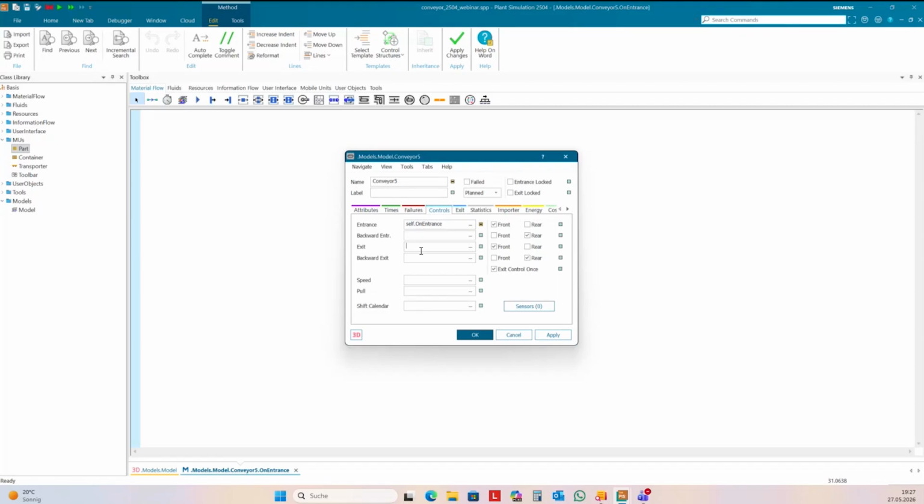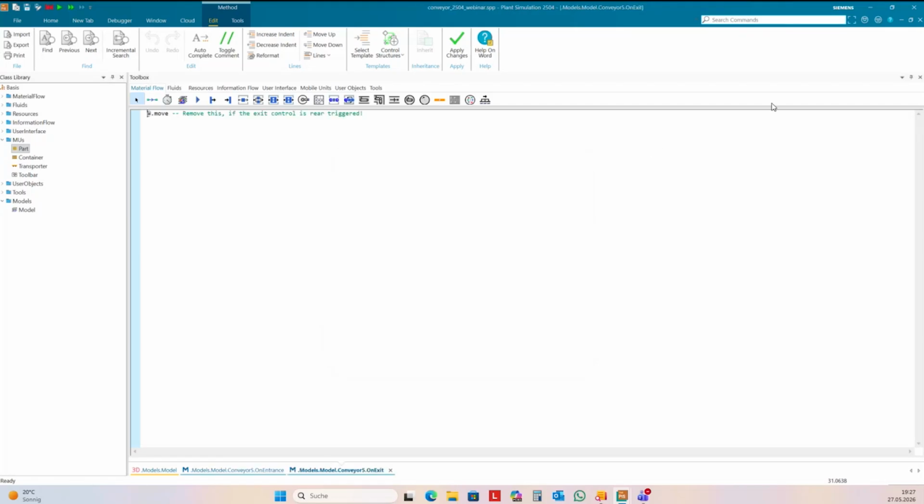I need an exit control. I have two cases. One is the station is operational and the station is empty. I need to wait for this condition, or the station is failed.